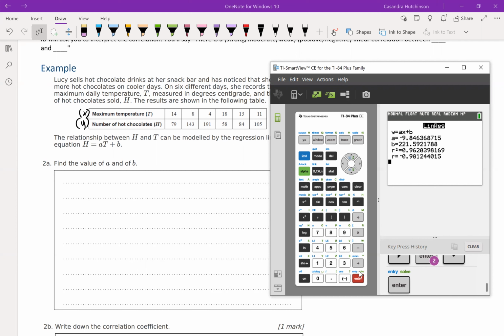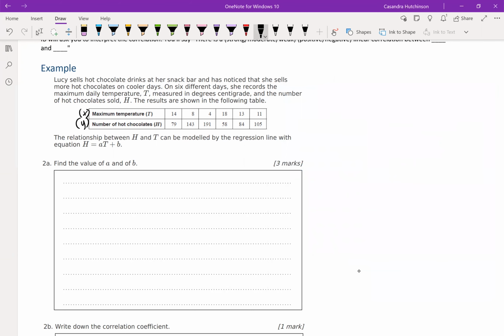It says the value of A and B. A, if you look here on the way that they've written it, is the one that's touching my t or my x variable. So it is going to be this negative 9.85. When I write my answers for IB, I will always round to 3 significant figures. However, when I use this equation later, I will not use the rounded form. So I need to make sure that I keep track of both of them. I think it was negative 9.85, but if we're being honest, I forgot a little bit.